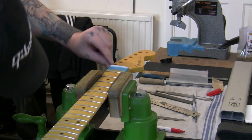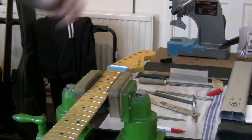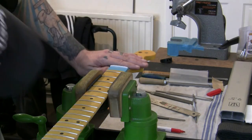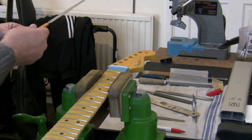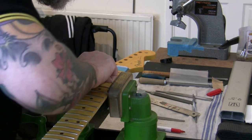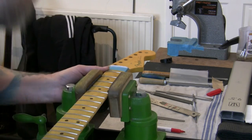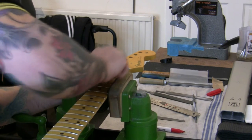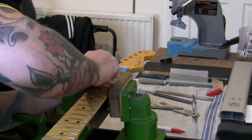So we now have each groove started off, it's going to be the exact width of a string that is going to go in there. Now we can have a look at where we need to be. I already know we need to go a lot deeper, but for the time being that is good enough. I'm just going to angle slightly back. Look at that 17, because I know the 17 blade's really sharp. Just going to go a little bit more, and then we're going to get the tuners on, get some strings on.